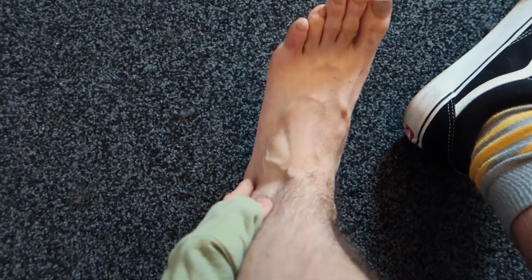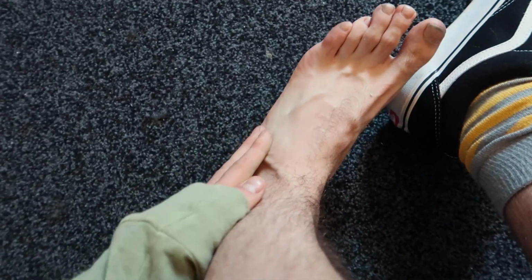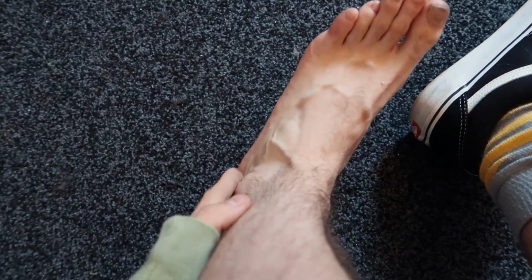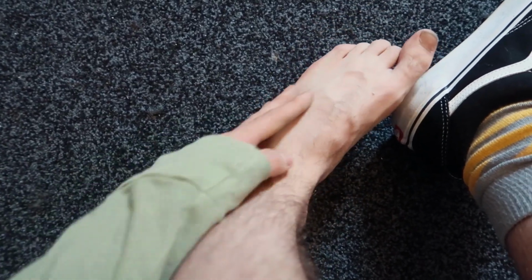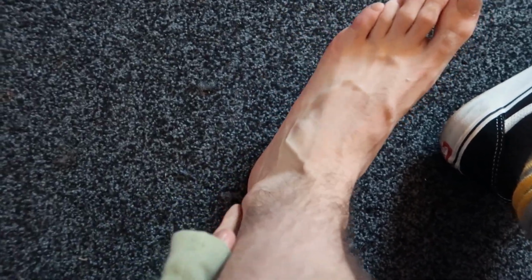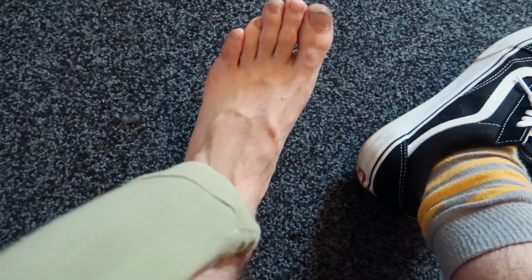It's now a couple of days later and I'll show you my ankle. You can't see it too well on camera, and over the past 2 days it's healed a little bit. The bruising's gone and the swelling's gone down a little bit, but the entire left side of my foot is still so stiff and I don't really have much movement in my ankle at all right now. It's still far too painful to skate on, but I can still walk around and do some stuff.